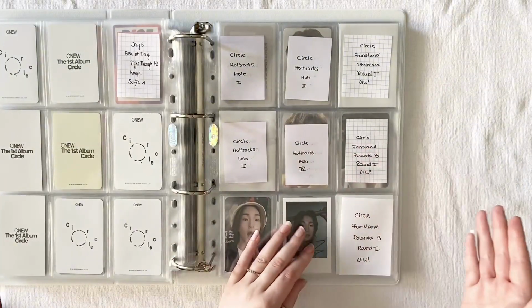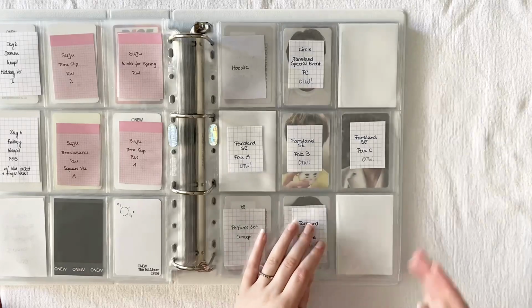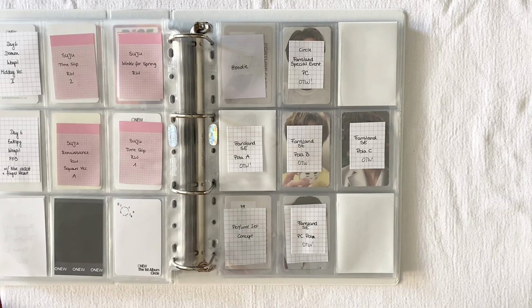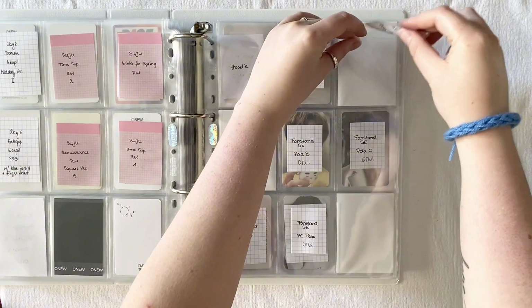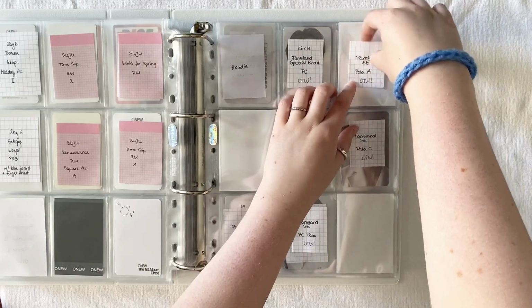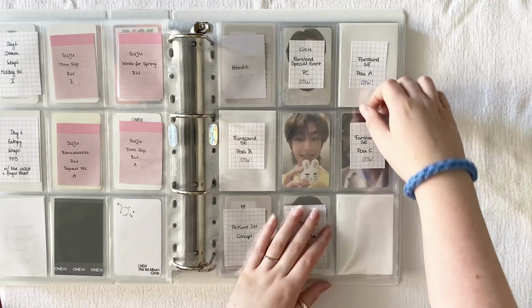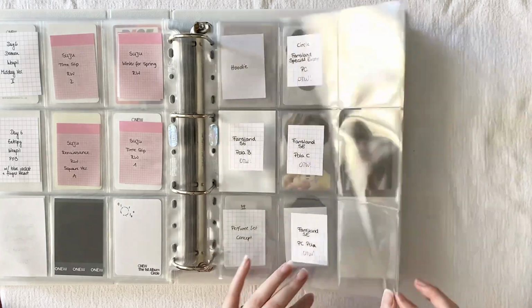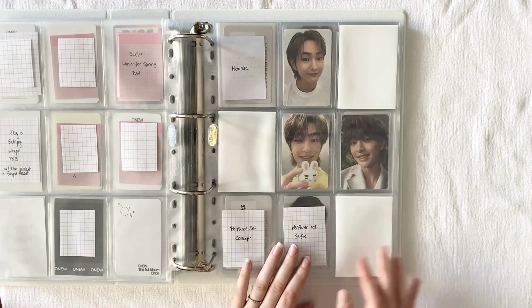Then we have the Circle Hot Tracks PCs and Fansland. And then we have the Fansland special event they announced in July, I think. I do want to change a tiny little bit here. I want to make a 6 pattern, which means unfortunately I have to separate the Polaroids, which is a bummer, but I need to make a 6 pattern because I want to add a PC right here.